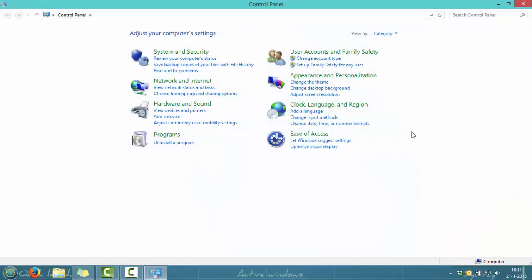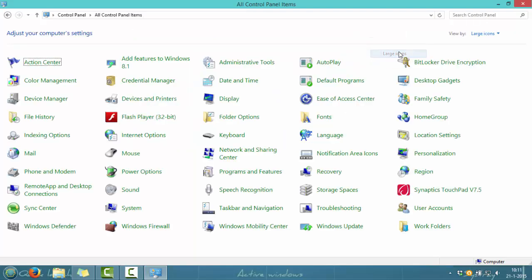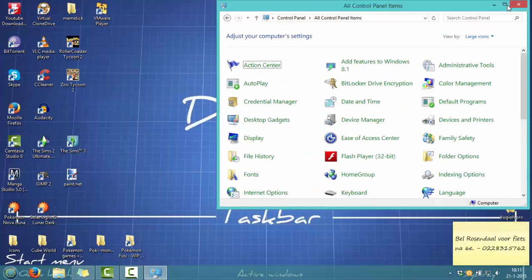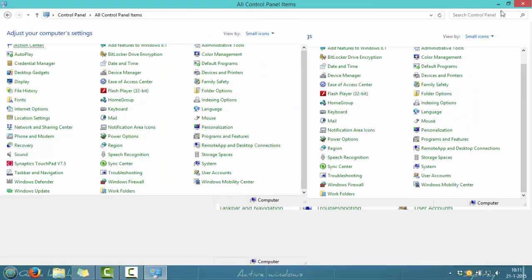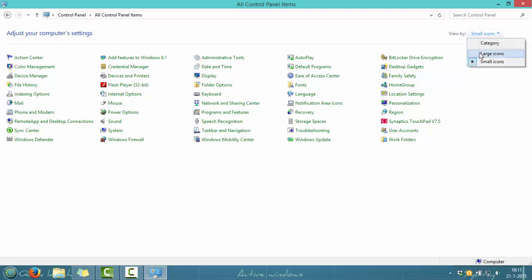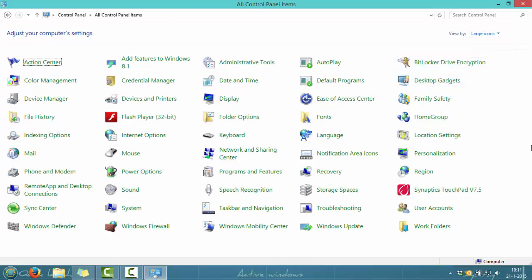Alright, now because you've seen this is another layout of your control panel. Like I said, you can switch it. You can click on category, then you get a list: small icons or large icons. If you are full screen, large icons is more convenient. If you are on this screen, large icons is very big, so if you go to small icons, it's more convenient. But let's just say you've got full screen. You click on large icons.